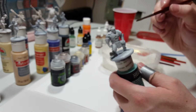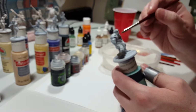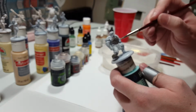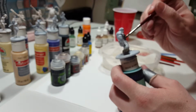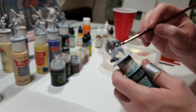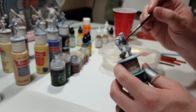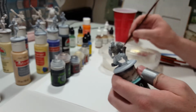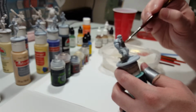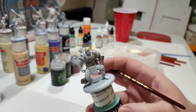Okay, so here we go. We're going to take our lead belcher now, and we're just going to paint all that stuff that we wanted to be metal. Now, a lot more of these guys are going to have metal on them than they would have had that brown. So we're just kind of going through here, touching everything that's metal. Not really caring if we touch anything else, because remember, we're going to go over all this stuff. So just put it on there. Good, generous helping. Not too thick, though, because we don't want to lose any of that good detail that they got going on here for us. Look at that. Still, we're trying to make a thin coat of how all this stuff looks.